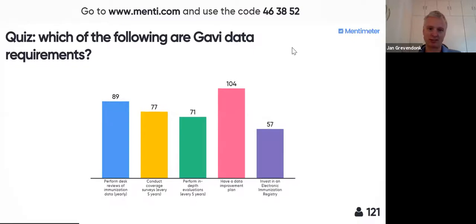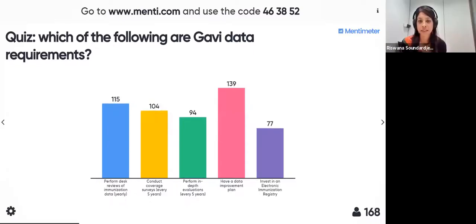Conduct coverage surveys as well, perform in-depth evaluations such as DQSs, DQAs, DQRs, whatever you want to call them as well. And then invest in an electronic immunization registry gets so far the least votes. So after this, let's turn it over to Rizwana, and then she can also tell you more about what a data improvement plan is. Should we wait a couple more minutes, Jan?